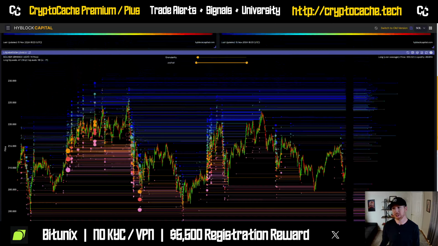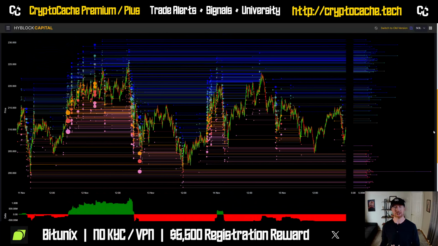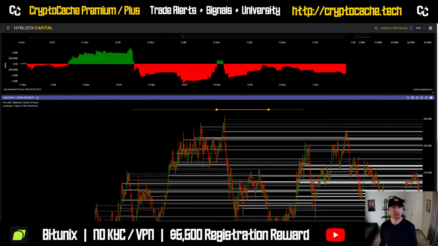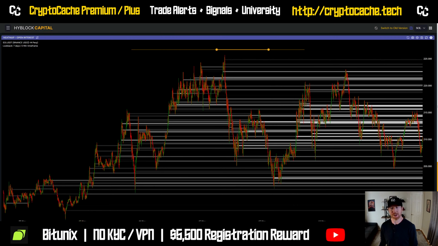It does make sense considering the overall circumstance because Solana is overextended too. But me personally, I don't feel like shorting Solana is appropriate at this exact moment. While we did short Solana quite well earlier in the week, we secured some good 30% profit in like a 10-hour period. I'm not really interested in trading it to the downside right now, even though I do still feel it's going to pull back, right? So again, there's a lot of little factors there.